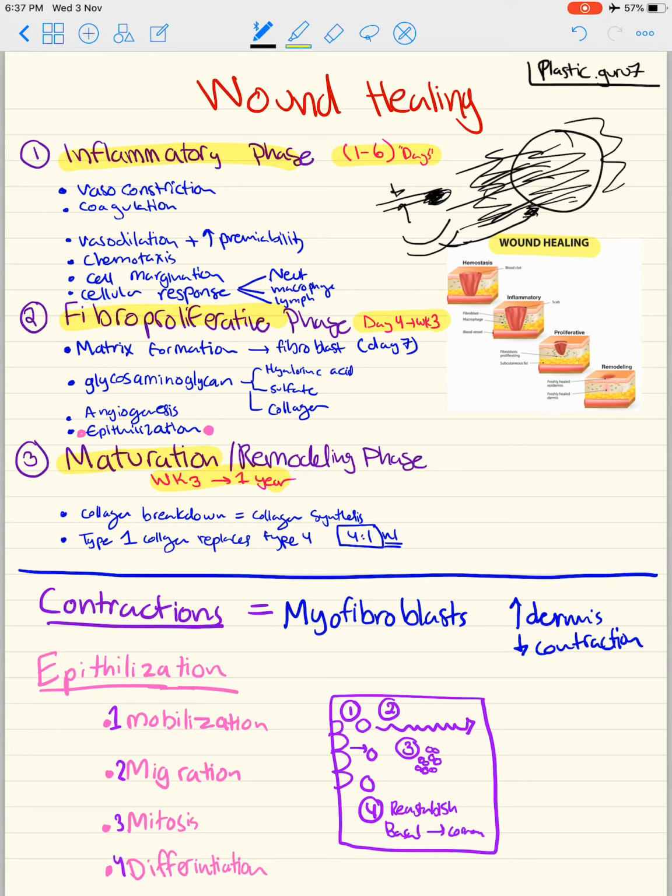And the cellular response is basically 3 cells, which are mainly the neutrophils, macrophages, and lymphocytes. And the macrophages are the most important in this phase. Next, the wound is basically not bleeding right now and not infected and not inflamed, or the inflammatory process stopped. We have the next phase, which is basically to close this open wound.